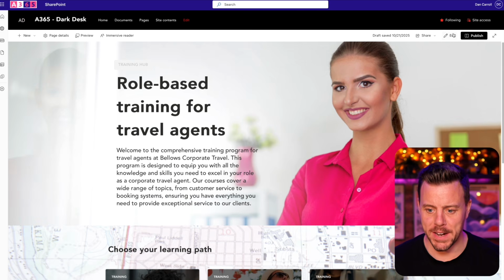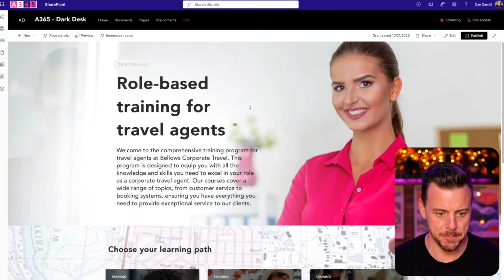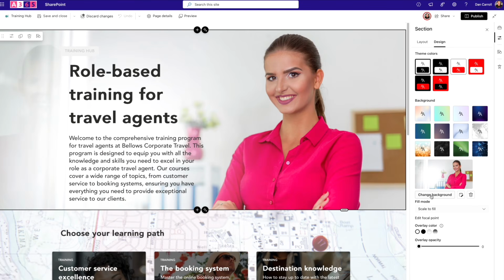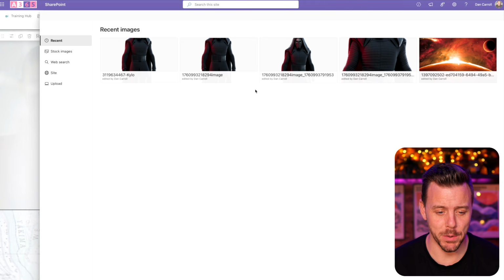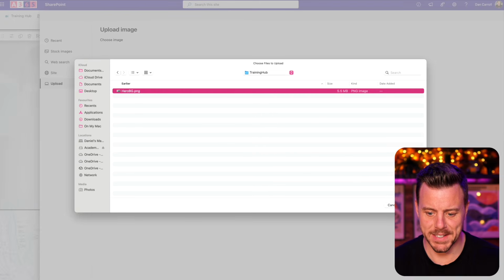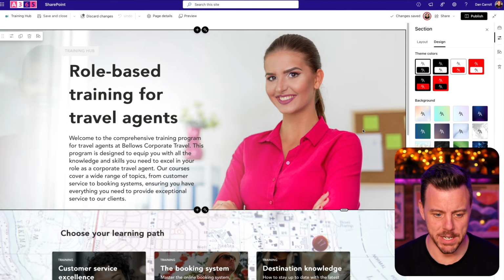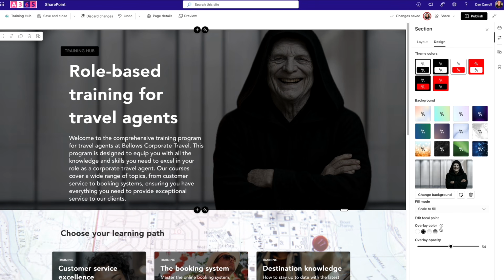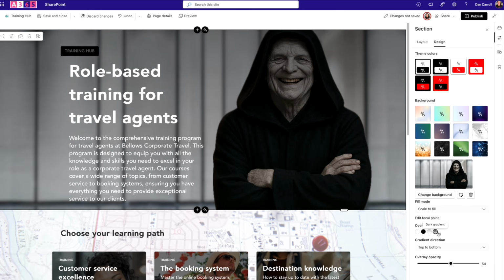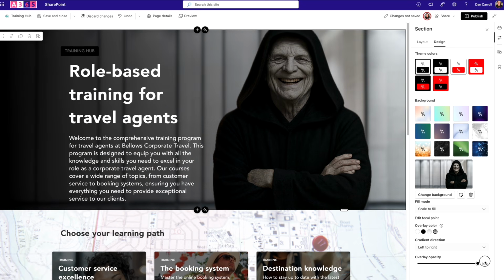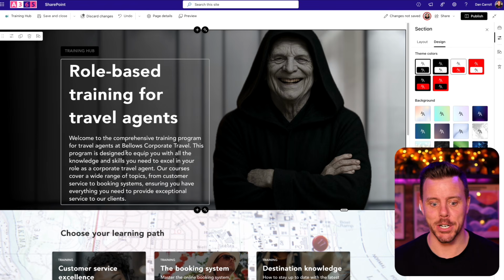So back here in my training hub, I'll put the page back into edit mode. I'll select the top section, go to its properties, go to design, and now I can change background and upload that background that we just created. So upload, select my image, and I'll say upload again. Now we can add the image in, and now things are looking nice and Sith-like, I suppose. Again, you can play with these various overlays on the backgrounds. We could, for example, go for this dark gradient, and we could go left to right, and then we can just increase it so it looks good with the text here, and you're kind of good to go.